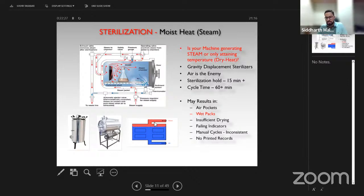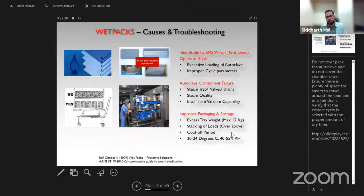What will happen is, as much steam as you put inside, air is going to move out. Here also, a lot of air pockets may be there. These are the places where the indicators may fail or the sterilization may be improper. So sooner or later, a lot of wet packs come into play. This, I am sure most of the people would have already seen, and at least in orthopedics, this is quite evident, because you have packs which are very, very large in size and very bulky. So if you are having an implant tray which has 20, 25 instruments along with the implants, it is a very, very heavy package, and that may also result in a lot of wet packs.